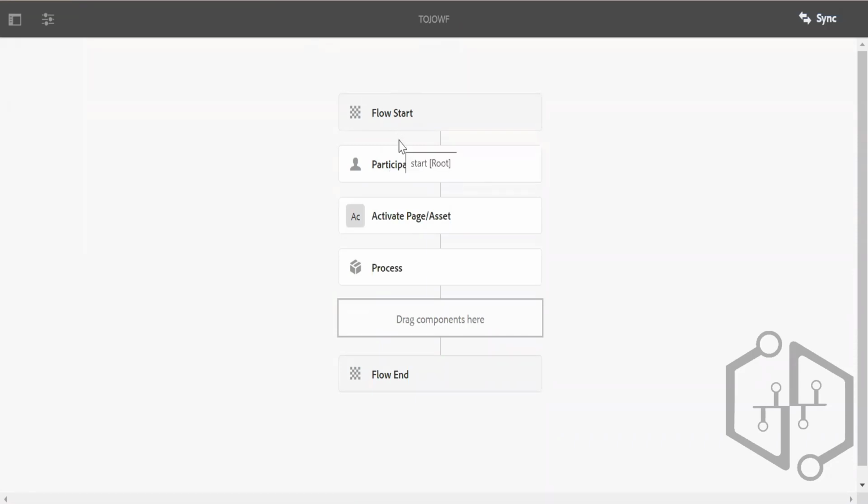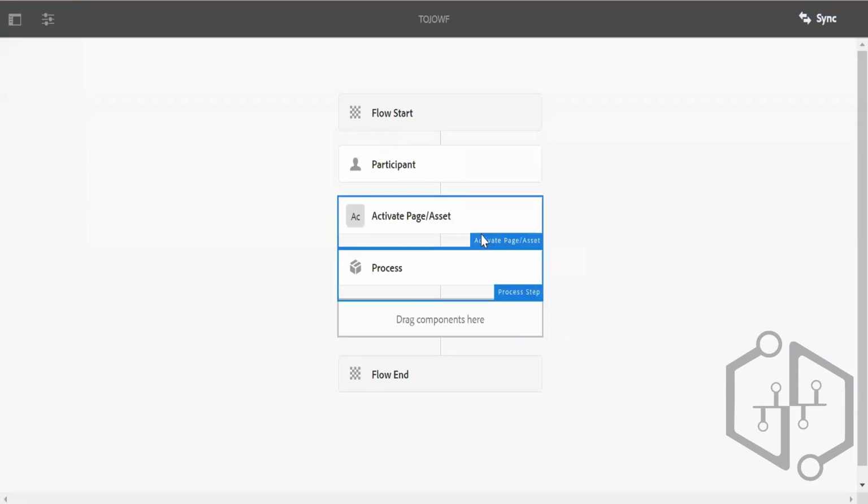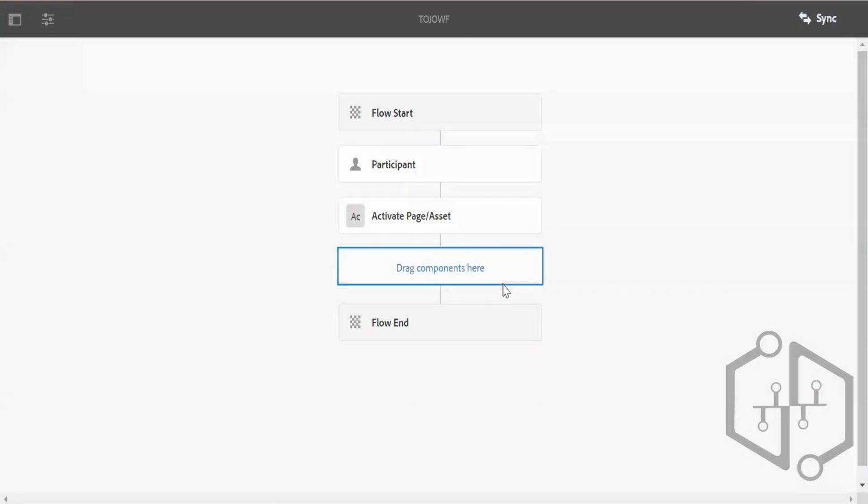The payload will contain the brand name. On that basis, if the payload has brand A, then this is my approval group. If the payload has brand B, then another approval group should take care of it. So the process step is important because it helps you write backend business logic.